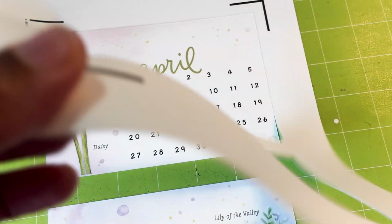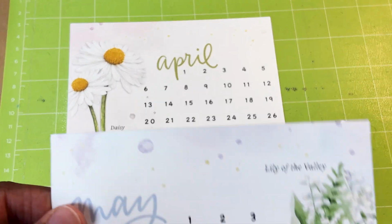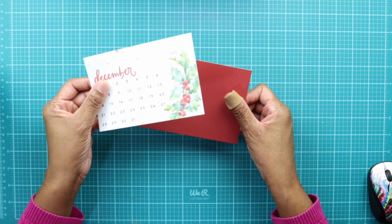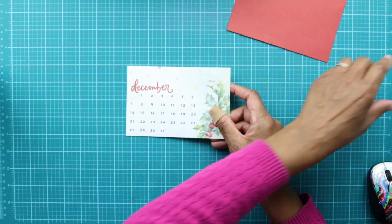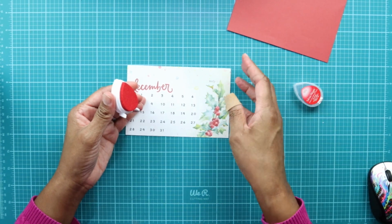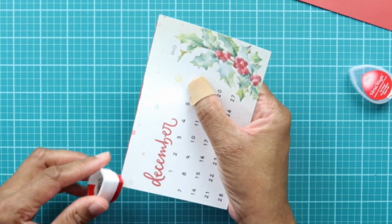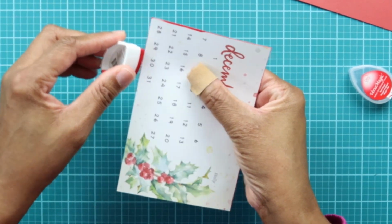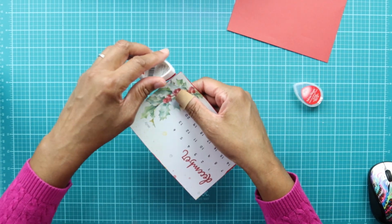Then after it prints everything, it's going to come back here and you're going to load your paper as usual and then do the actual cut. We're going to decorate our months. One of the things that I would like to do is use this Versa Magic chalk ink, and I'm just going to lightly go around the edges of my month. You don't have to do this, I just think it makes the artwork pop a little bit more.